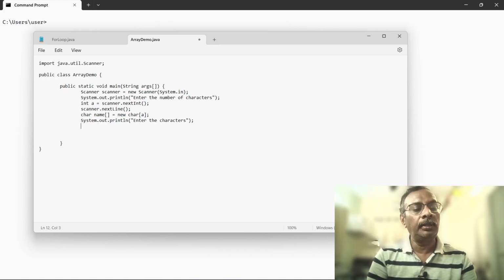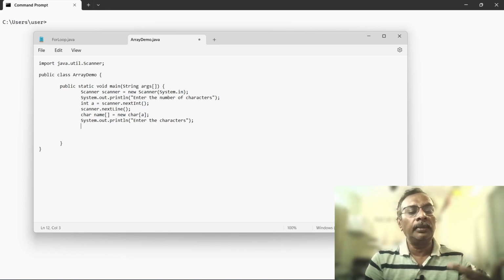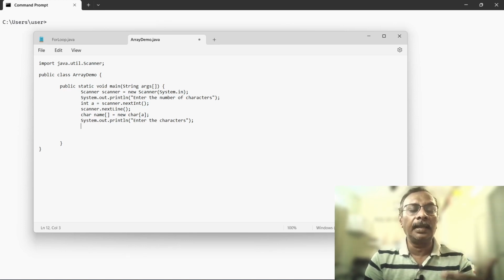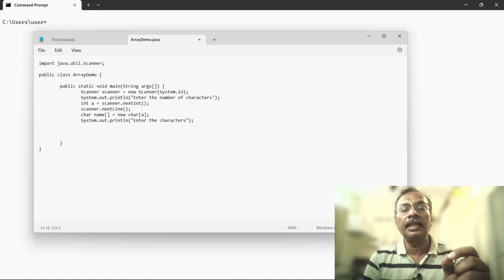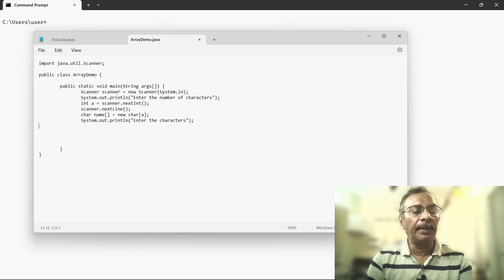And to input, I need to get input repetitively for a number of times. How many number of times? The number of times I got the input, right? So for the size of the array, each and every character I need to input and put it inside the array continuously, right? So for repetition we use a for loop, right? Number of times, for loop.